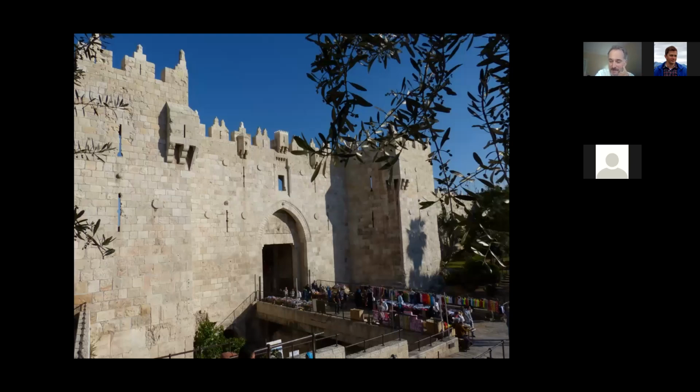This is Jerusalem. So this is the Damascus Gate, which is just outside one of the gates that leads into the old city of Jerusalem, which is, of course, a sacred site in Judaism and Christianity and in Islam. Lots of people come on pilgrimage through these gates. This is only one of several gates into the old city. In the foreground, what do we see? An olive tree. Those branches sticking down are a fairly large olive tree growing close to the gates of the old city. And this is early in the summer, so you can see there are some tiny little olive fruits there.